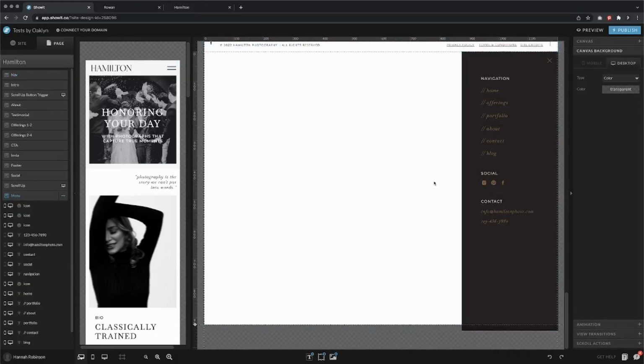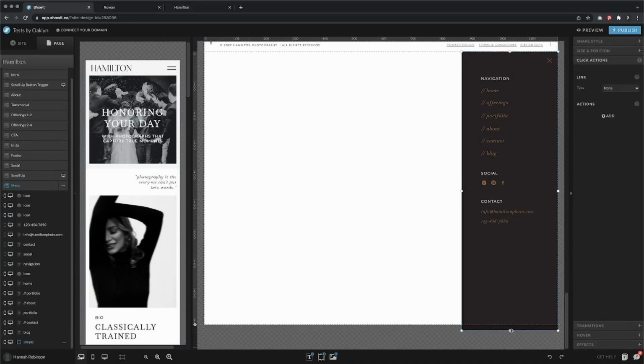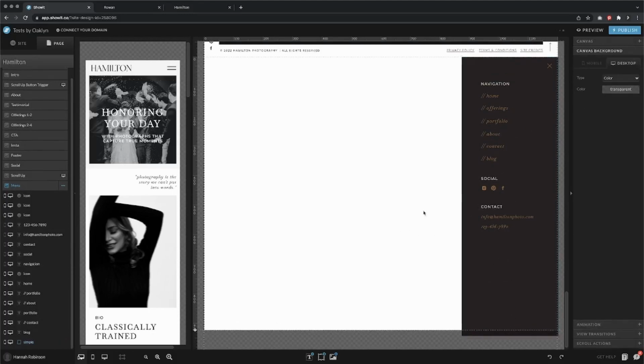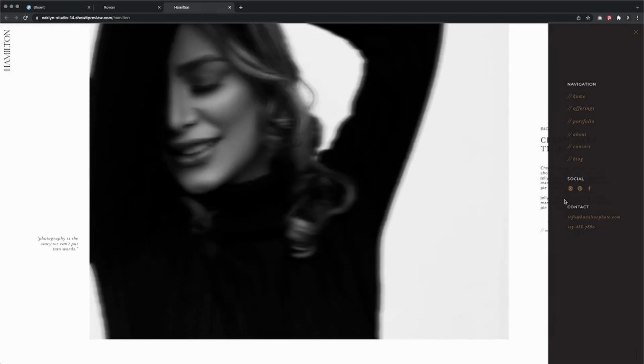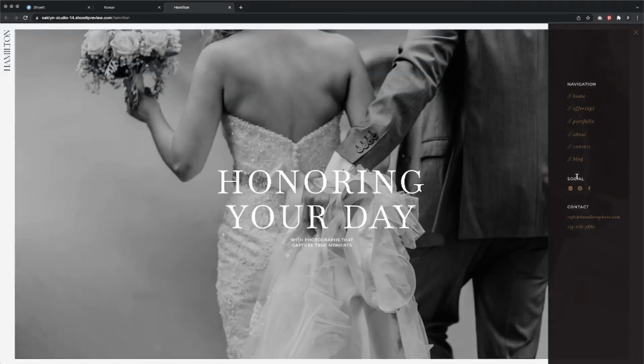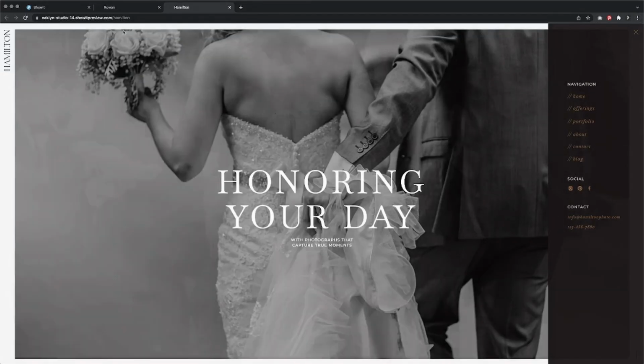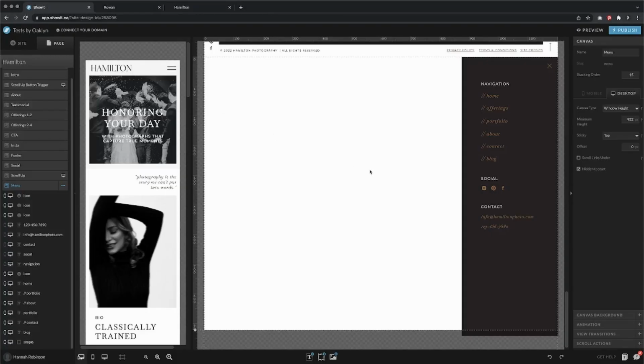And scrolling down, here's my navigation. So I created a new canvas, and I created my menu, and I added this black bar here. So what I've done in this situation is this black bar, I have it, well, hold on, let me step back real quick. So for this type of navigation, you'll notice it covers the whole screen. No matter what size my screen is, it is going to go from top to bottom. So in order to do that, much like the mobile version we just went over, your canvas needs to be set to window height, and your positioning needs to be sticky to top, and your visibility hidden to start.